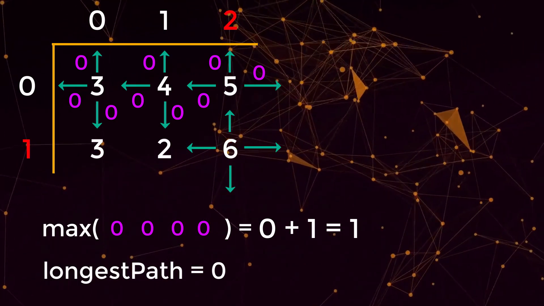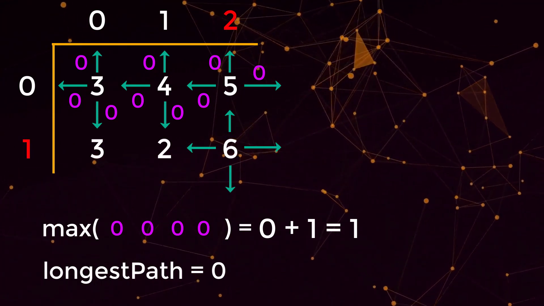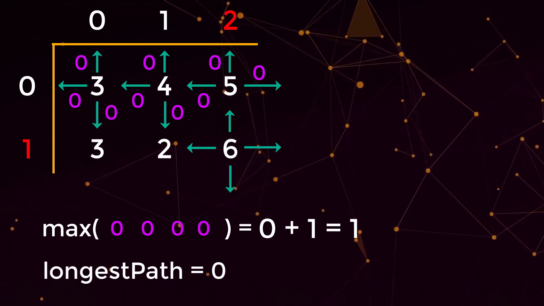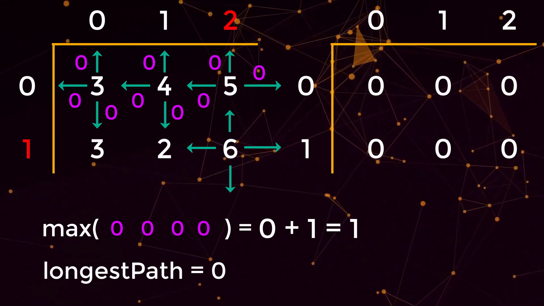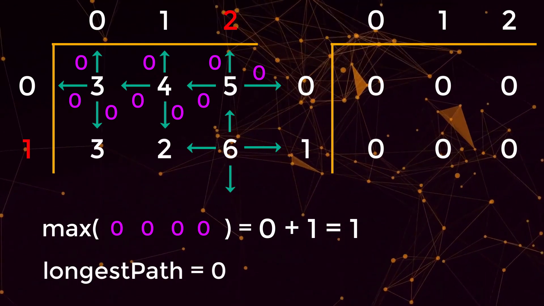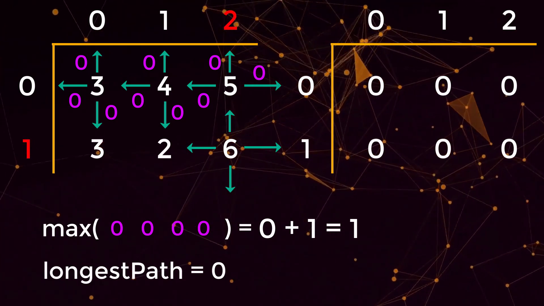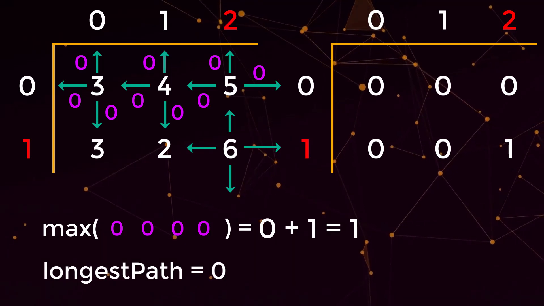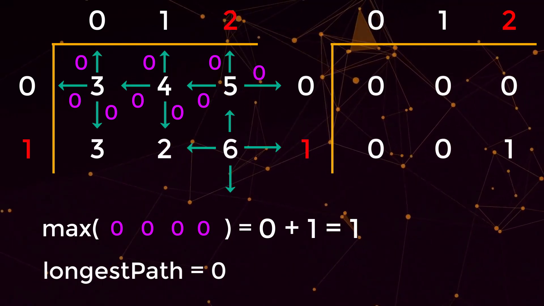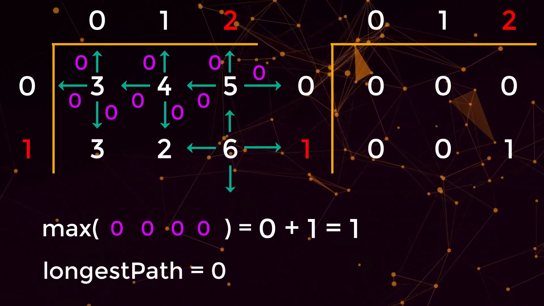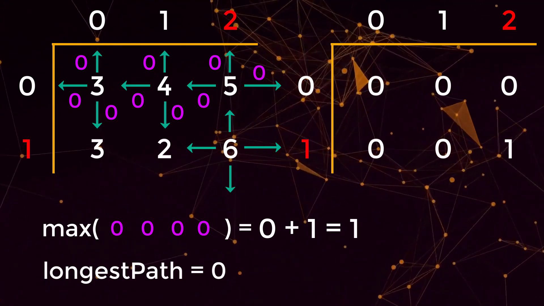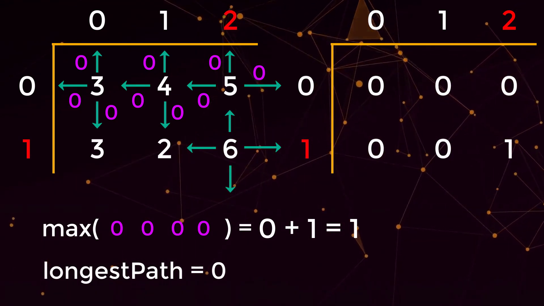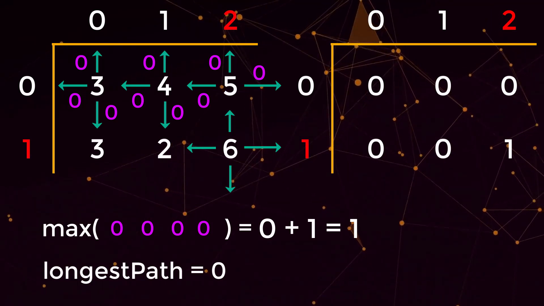Now for the memoization portion. Memoization means caching previous recursive calls we've already made, which saves many steps. We initialize a 2D cache matrix with the same number of rows and columns as our input, all set to zero. We now update position (1,2) in the cache to one — the value we just computed. That way, if we ever reach (1,2) again, we simply return the cached value. Then we return one back up the call stack to position (0,2).